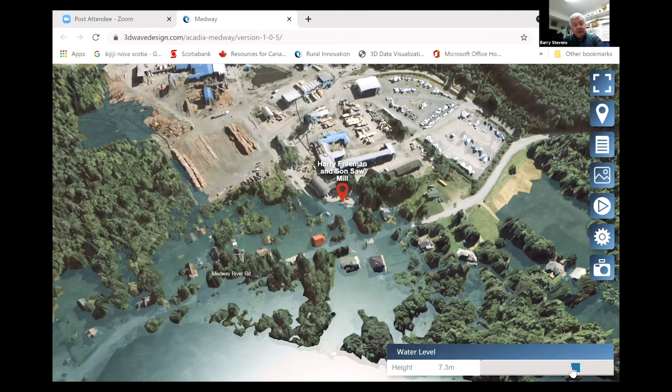It's measurable. It's understandable. Now it's simplistic. We don't have velocity in this particular model, and even when we do some of the coastal stuff, our dynamic stuff is a simplistic bathtub. But the argument is, well, that's not completely realistic. Yeah, well, this is the best case given that, say, projected elevation or rise of water. If there's volume or velocity in there, then it gets worse. Until people see it, they don't even understand if they're going to get their shoes wet or if their cars are going to be swept away.